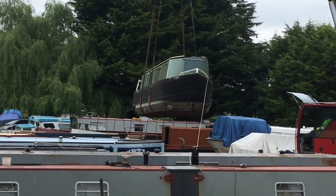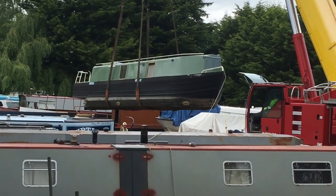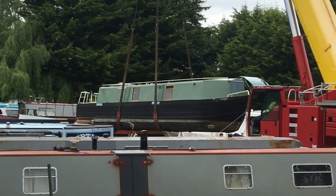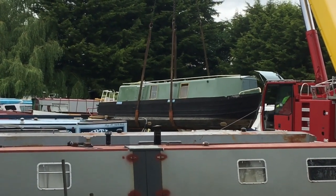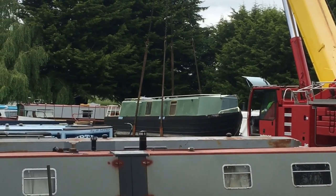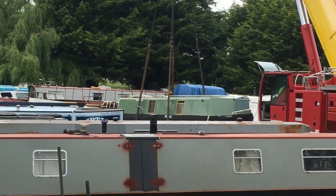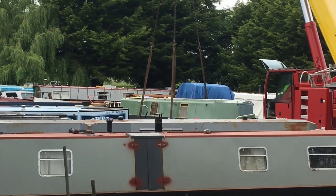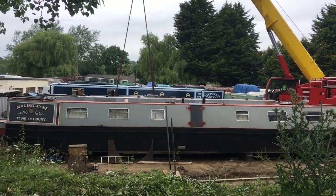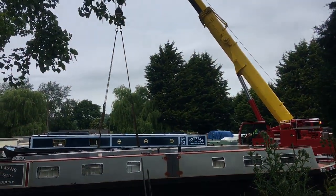Looks like I found his chimney. Yeah, the order's a little skew with. I'm sure it'll all level out in the end though. We've got them straps a little far forward.